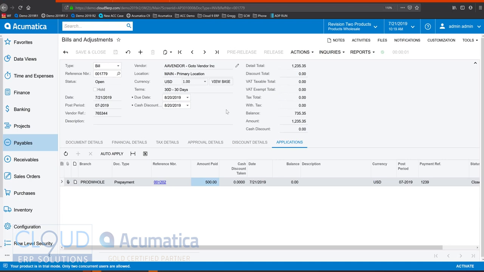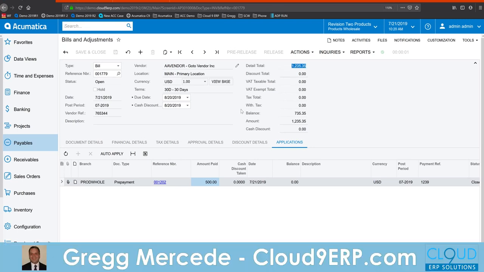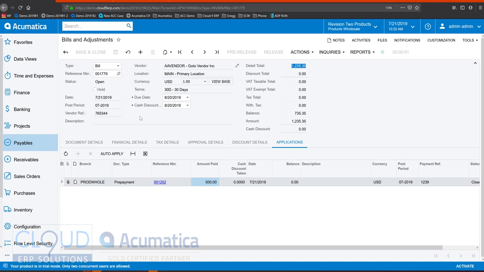If there were multiple purchase orders that were coming in the door, this allows you to add all of those purchase orders together, validate the check amount as you're creating the check, and then make the check with confidence. So that's it. That's prepayment enhancements to the purchase order module.